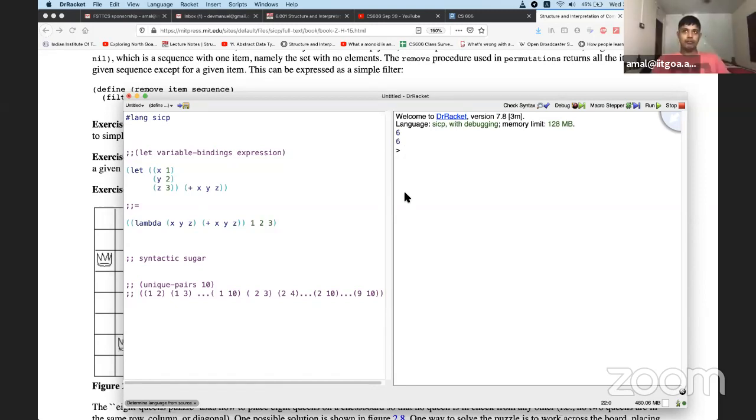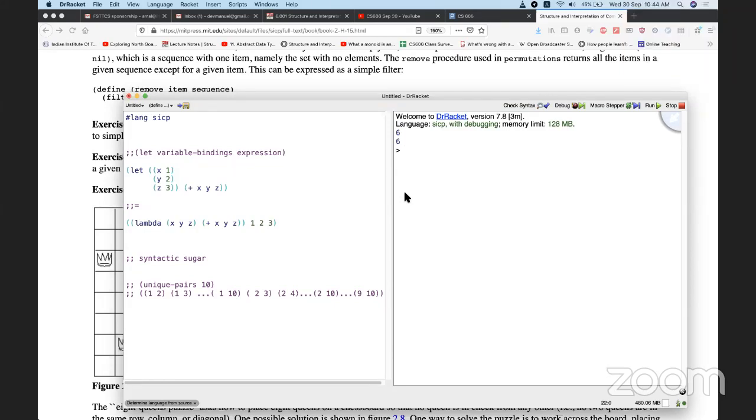Let me stop you there. See, the point is you are already trying to solve the problem. You are already trying to generate the pairs. That's not how we should go. When we are thinking in higher order terms, we should think about how we can break this problem into smaller pieces and join them together.